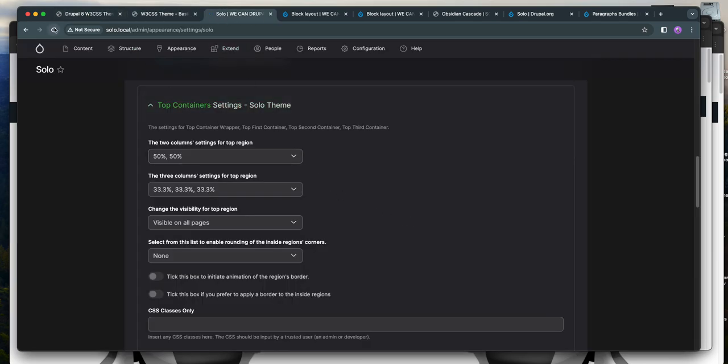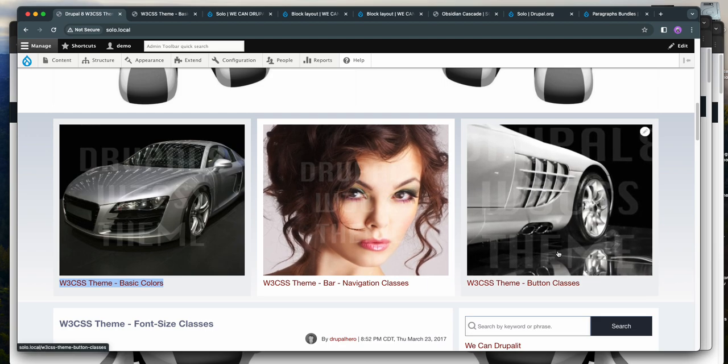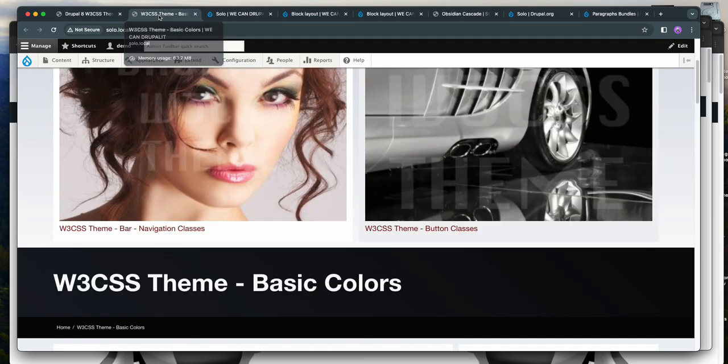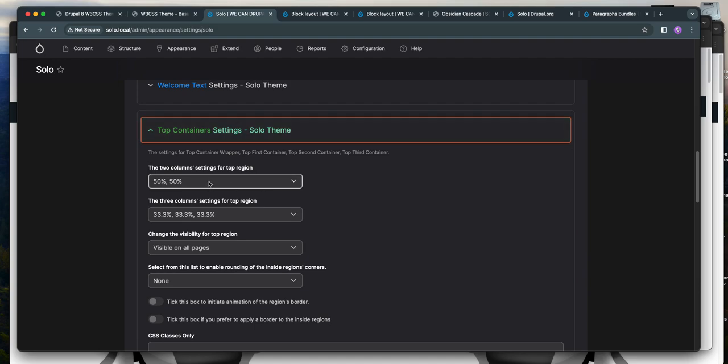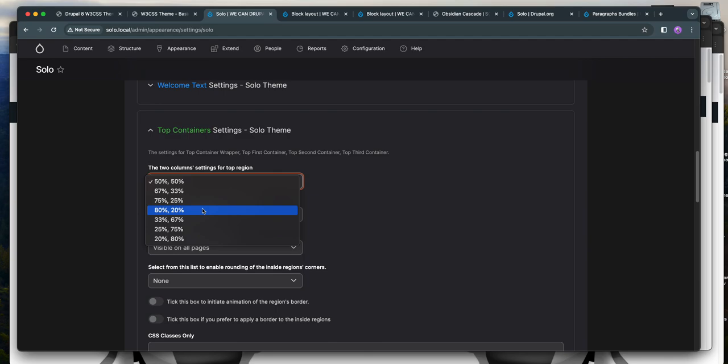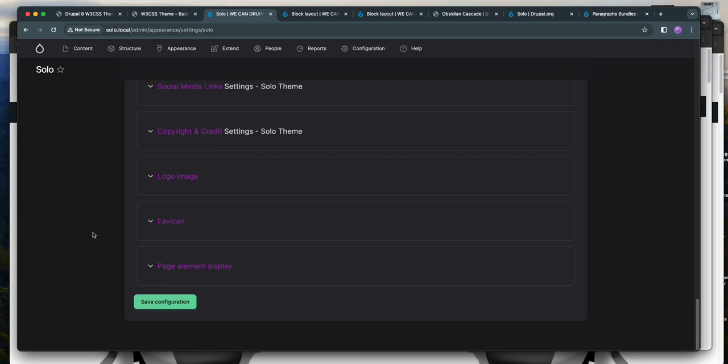So what is that setting here? In the old theme, you didn't have control over the 2. Either you got 50-50 or 33-33-33. Those were the default options, and you didn't have control over them, which I figured some people sometimes want, some control over these regions percentage-wise, and that's where the option comes in. In the top container I have the default 50-50, but if you choose to change it to 80-20, these are the options you have. So let's do this one for 2, and for 3 let's do this one.